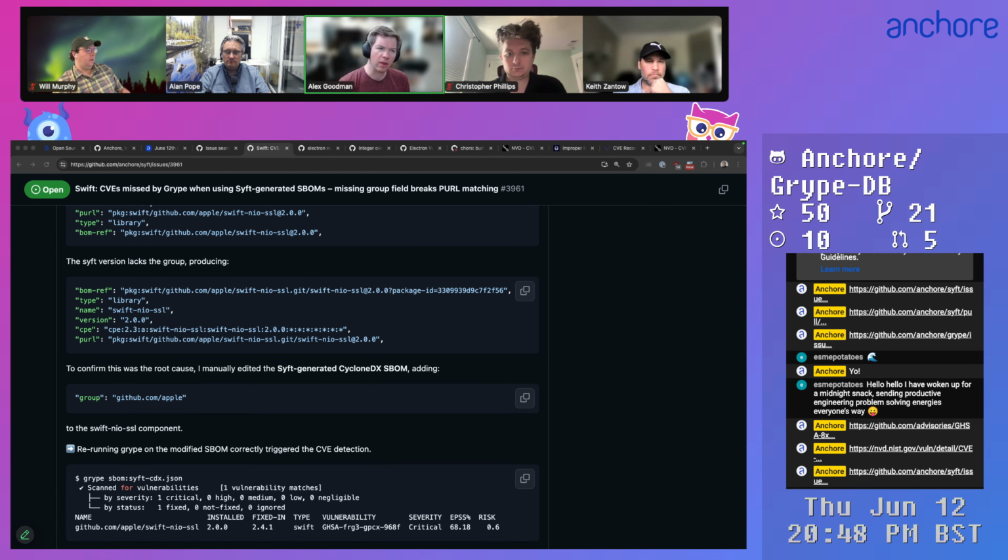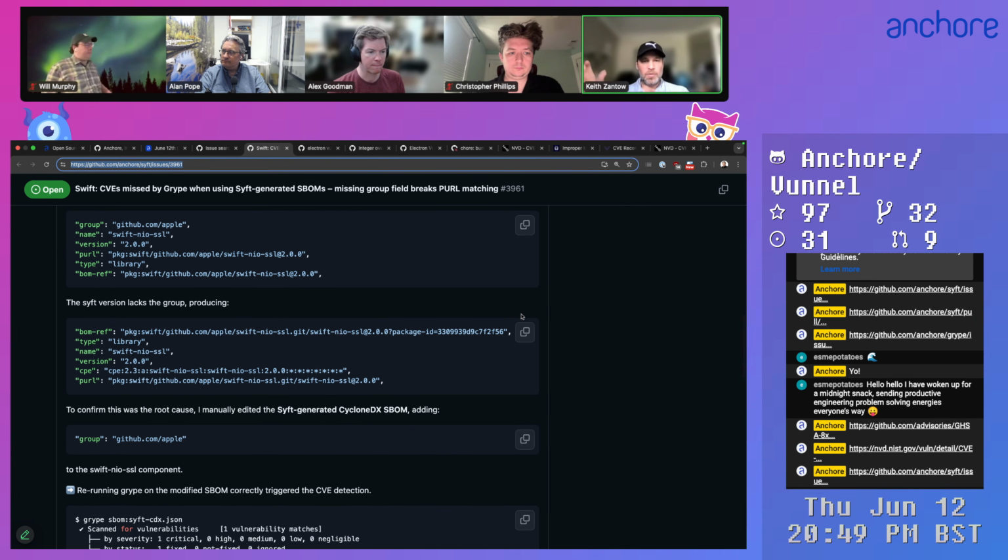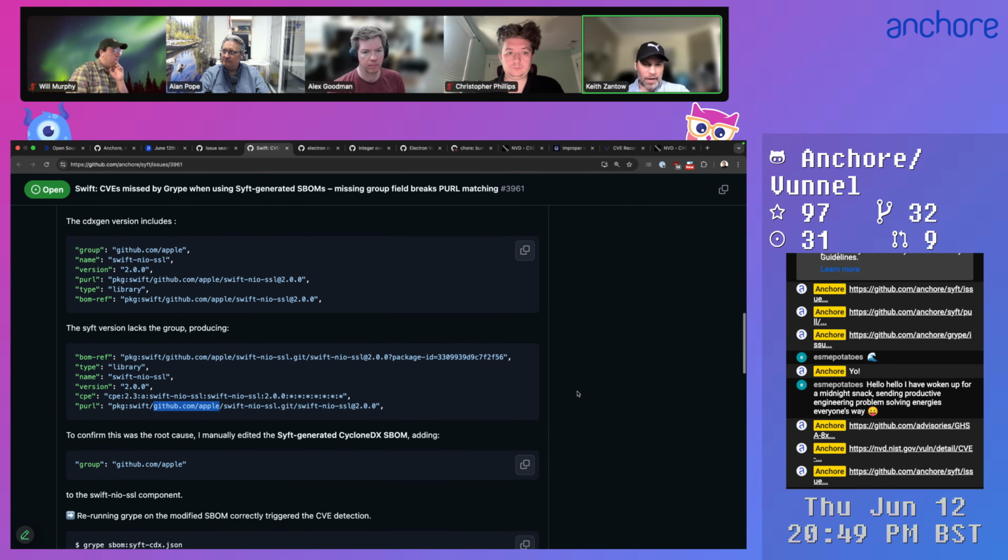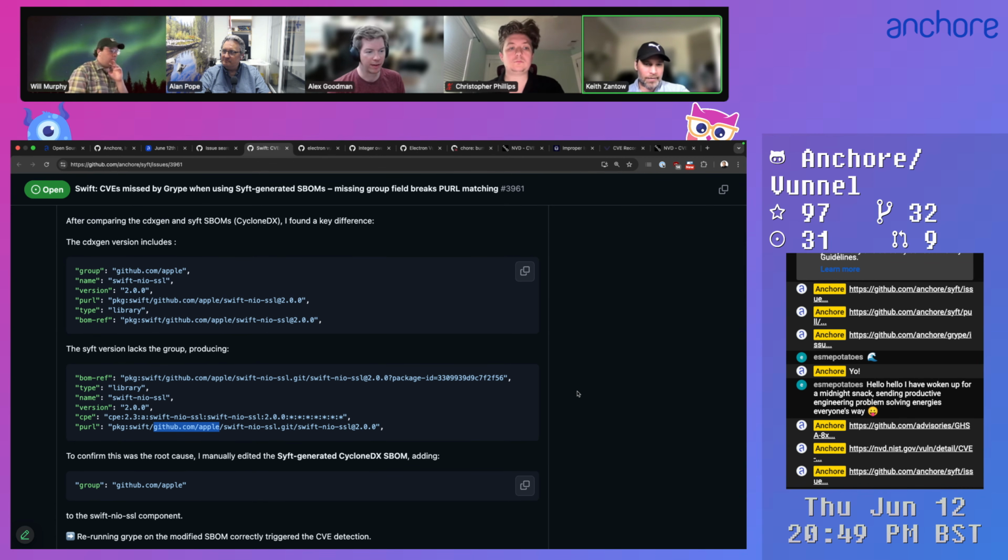Is it that the cataloger is wrong? Not to dismiss adding group to the package struct, but I am curious, is this an instance where the cataloger is just wrong and it should have been raising up the full name/namespace? That's possible. And if you look, we're generating the correct PURLs. We are extracting that information from some part of the record, and we're constructing the PURLs with the namespace properly from that. Actually, I take that back. We're not. If you see, there's a .git in that. Oh, yeah. So we're trying to, but apparently there are some issues.